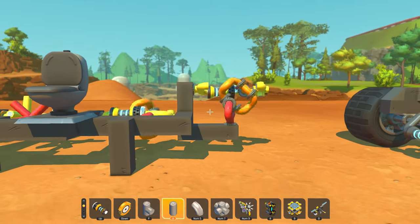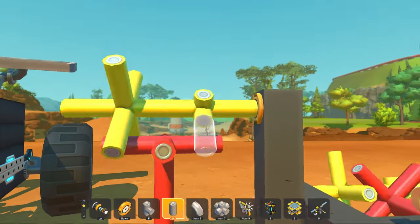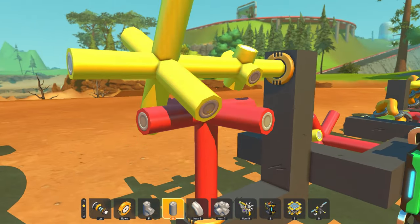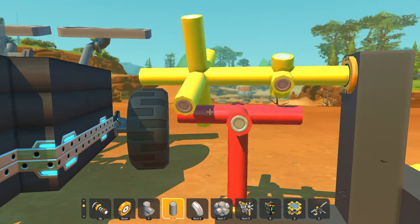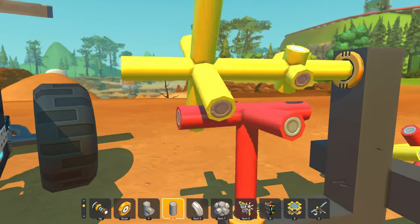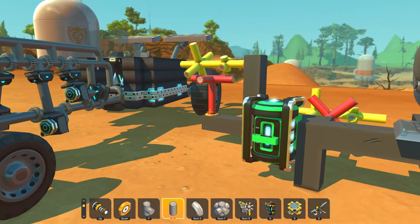You guys probably saw one of my blueprint editing videos at some point, but if you haven't, I'll pull it up on the top right of the screen. Over here I have a joint that converts a rotational Z movement into a rotational Y movement — you can see this with the pipes — but this is not the best you can do. Because when you use a piston engine on one of these, it will glitch through. You can do this very easily when you try to put one of these on a piston engine like this, and you might want to lower the piston engine speed when you use one of those.